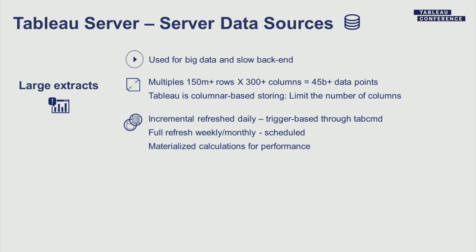We use a lot of extracts in our cases just because we usually have an enormous amount of data. We have multiple extracts that have more than 100 million rows. A lot of them have a large amount of columns too. As you know, Tableau is columnar-based, so the more columns you have, the slower the extract. So this is something we've been struggling with, which is give as many dimensions as possible, so you get a lot more flexibility. You can do more analysis, but then you're losing the performance. So how do we find the middle ground there? That's not always an easy task.